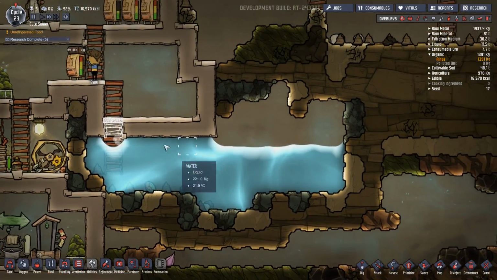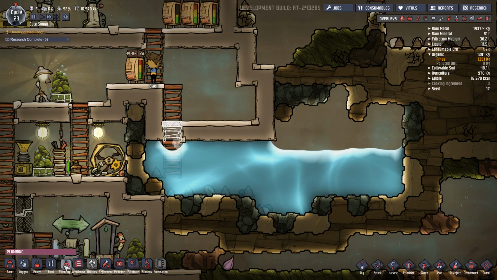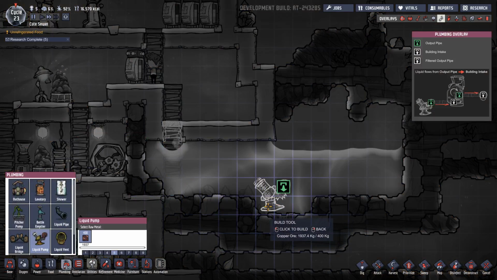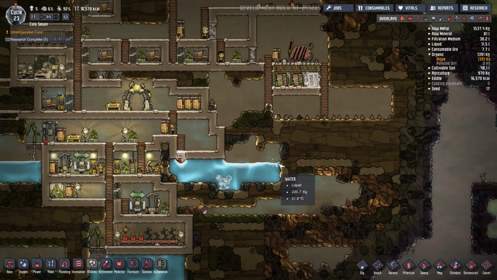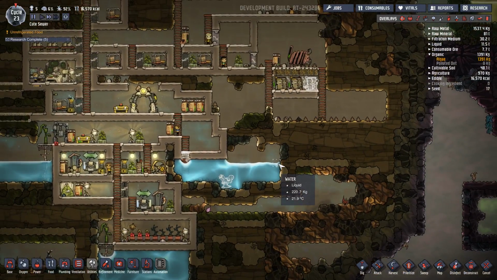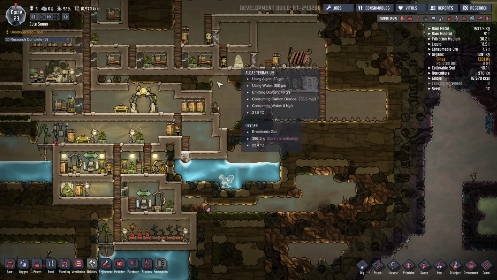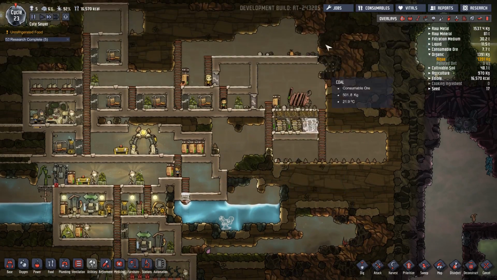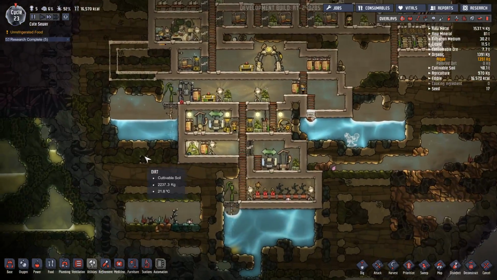Okay. So then, we would want to make a pipe. Or pump, sorry. Liquid pump. Like so. We'll just put that there for now. We also need to output the bad water someplace else. Probably not directly above the good water. Although if it filters, it could then maybe fall down into it. But I think that's getting a little up our own butts, if I might be honest with you. Plus, it's going to flood this, which is going to push carbon dioxide. It's going to turn this into a whole toxic nightmare.